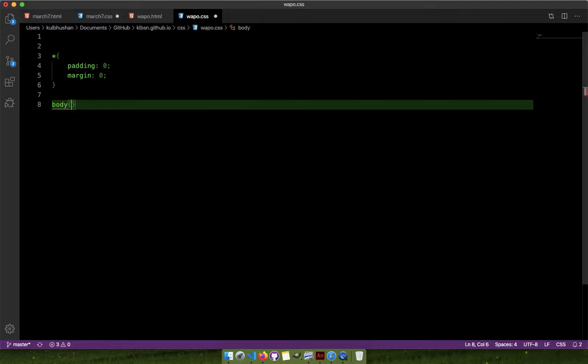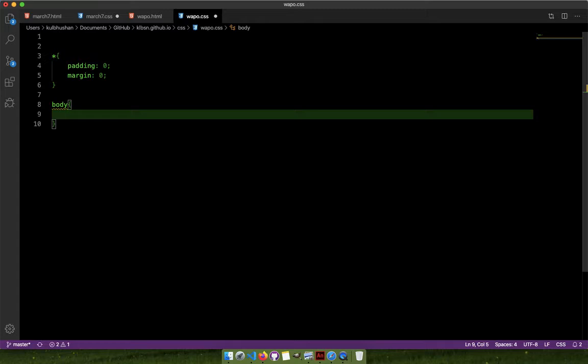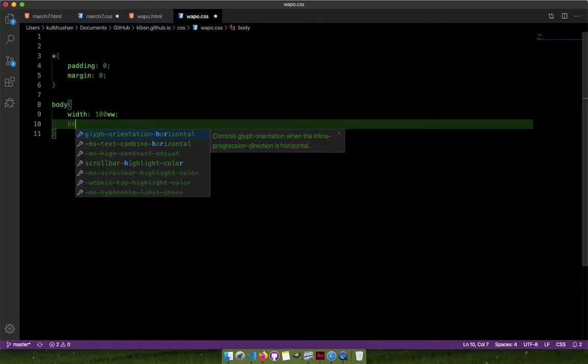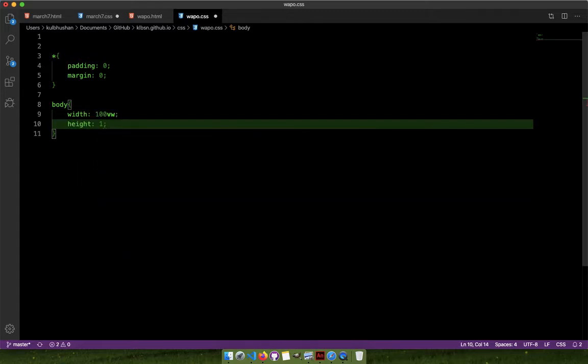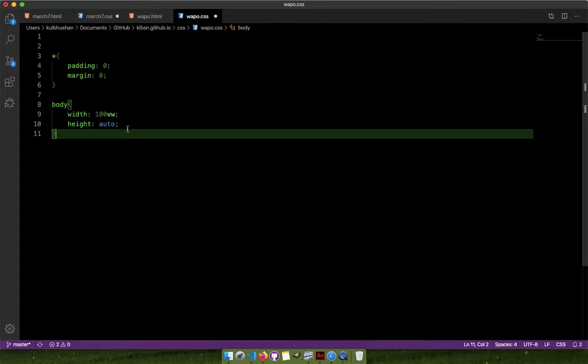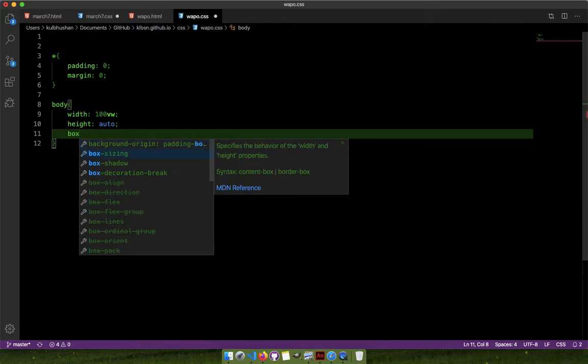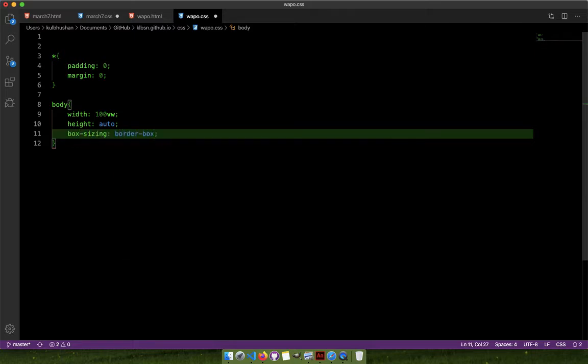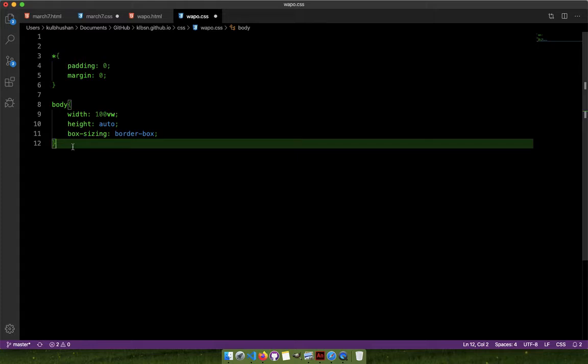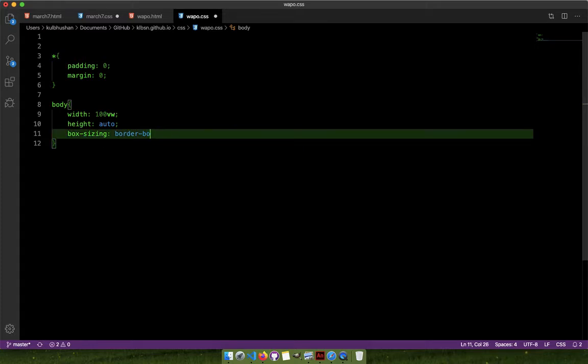And now I need to create a body to hold all the content, and that is the canvas in the body where our website resides, and it should have a width of 100%. VW means view width. It could be a percentage also, no problem. And the height should be automatic, because it should decide itself. And also I could write this line, but that will confuse you. Border box sizing. It's for holding the content inside, but let's keep it. I will not use it here. It doesn't make sense here, because I'll not be concentrating on this thing.